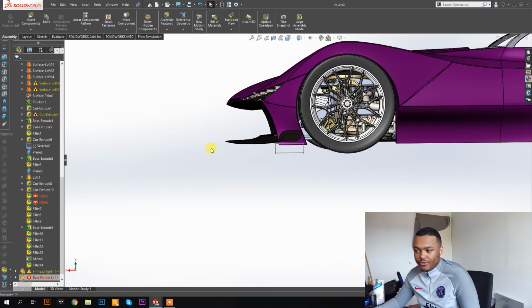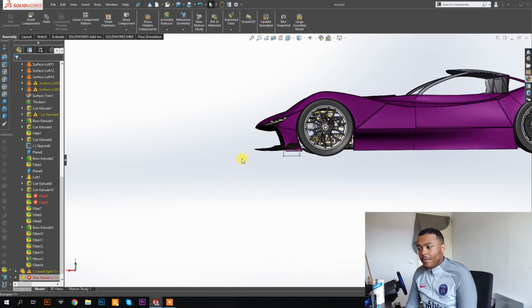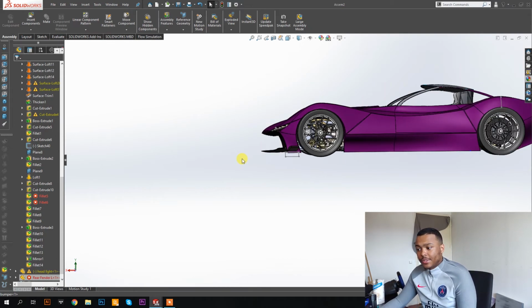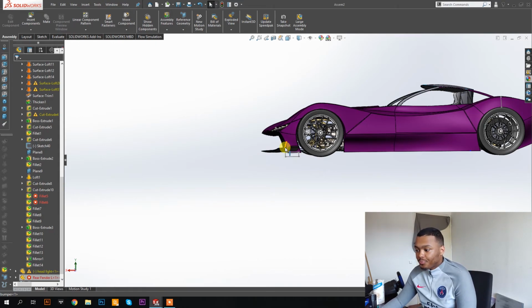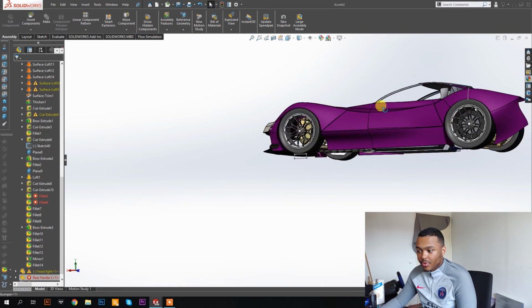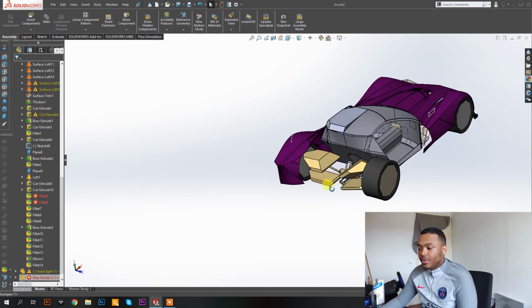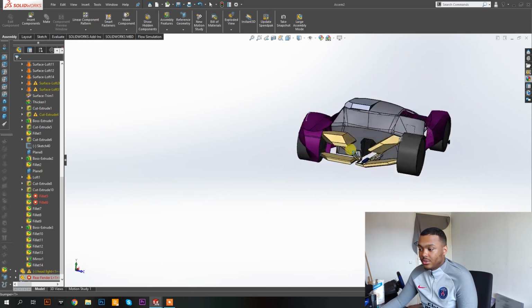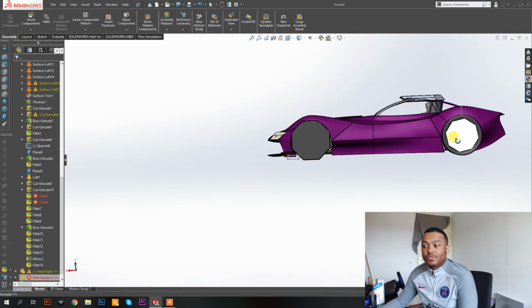Just to drive on the front of the car, we have a lot of grip, a large engine in the front that has a lot of weight, in combination with front end downforce. So to make the car not very oversteery and to make the front end very fast and have the rear catch up, you would need a lot of downforce on the rear. Of course there's also still the gearbox in the rear of the car that is not in the file right now, just to save some space. But that will put a lot of weight onto the rear tires. And of course a large diffuser in combination with the active rear wing that will still sit here.